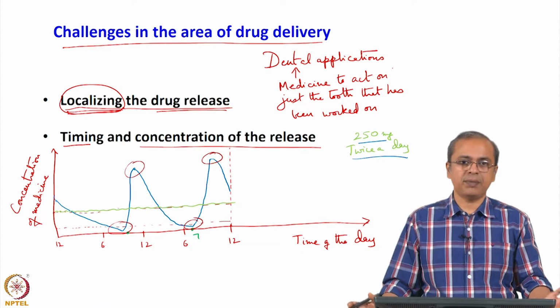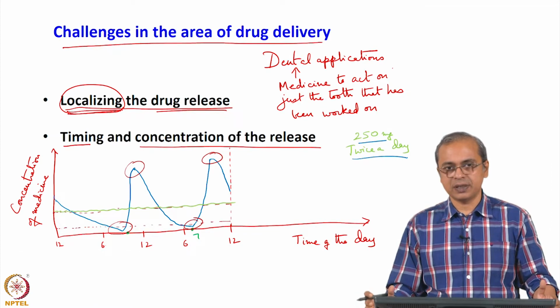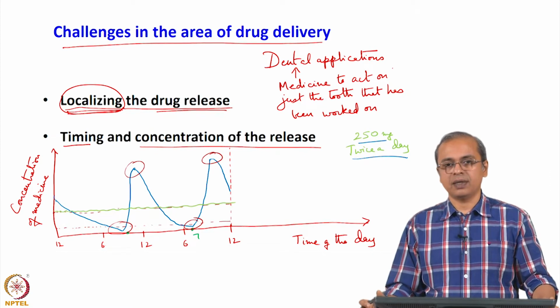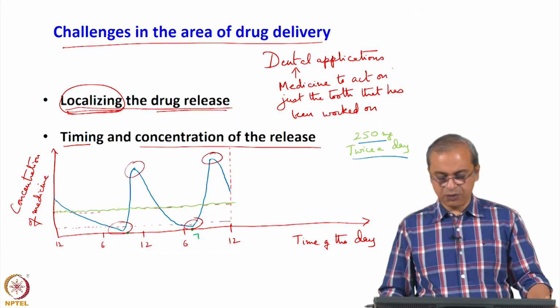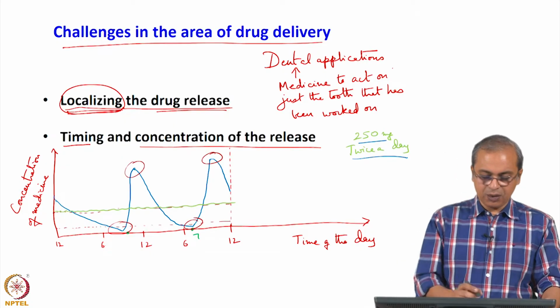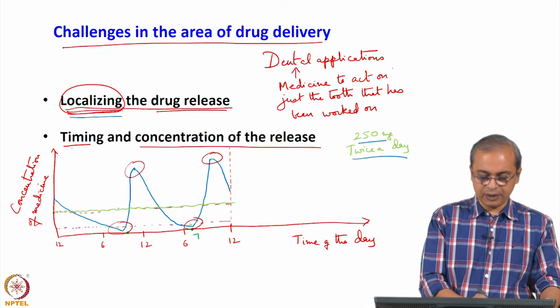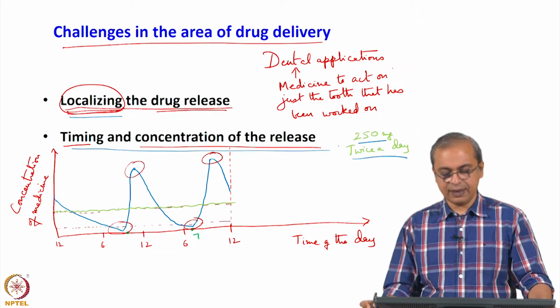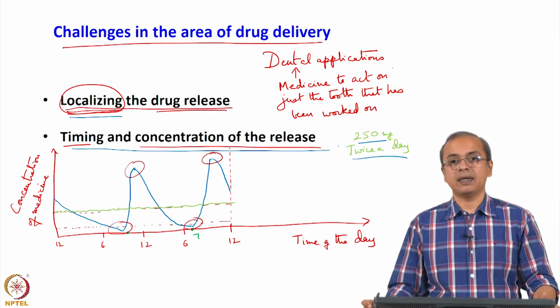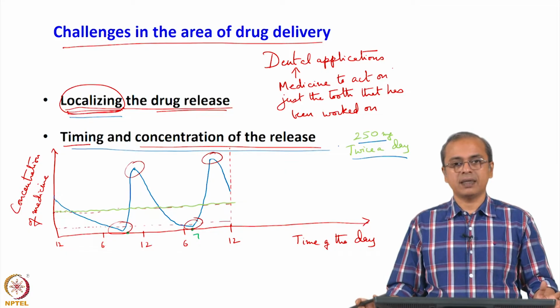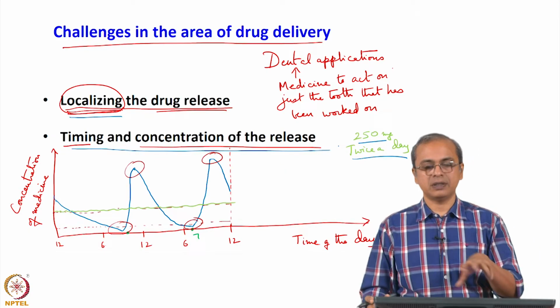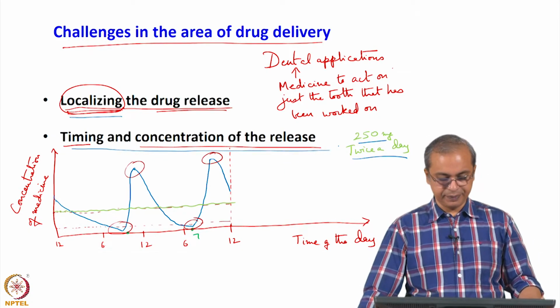It is exactly the same concept, that the coating ensures that you take some time to reach the concentrations that are required. So, anyway, this timing and concentration of release is very important. Localizing of the drug release is also very important. So, these are both major challenges in the area of drug delivery, and many of the scientists who work in the area of biomaterials have a significant focus in this area of drug delivery.